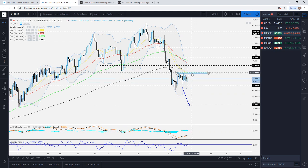And if we do get a nice pop here above this level, then we could see maybe further acceleration to the upside. The only issue here is the 200 EMA that we've got here shown as the black line, and in a way it could stall the rate a little bit. But if this continues to push further up here, and we start breaking the 0.9985 level, now this could become quite interesting for the bulls, because this could open the horizon of higher levels that were last tested in the beginning of November. So we could get back towards the psychological 1 level again, or even above that. But again, for such a scenario, we would need to see a nice good pop above the 0.9960 level.